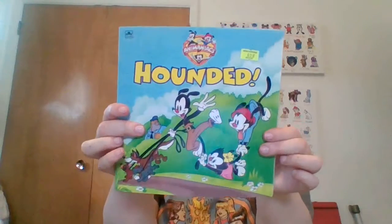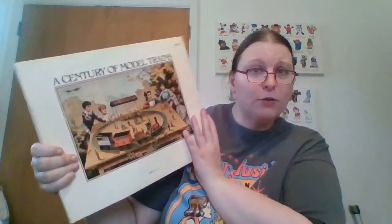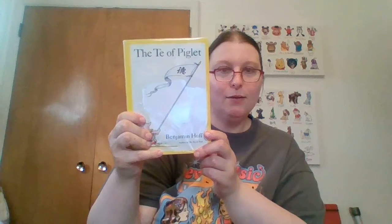One puzzle — I only did one puzzle this week. I got a little burned out on that baseball one. But it's Justice League: Superman, Batman, and Wonder Woman — figured that would probably sell well once it was done. I threw these in my cart at St. Vinny's thinking they were a dime a piece and they were 50 cents a piece. I'm not sure if I repeated a title, but they're little pop-up books from the original '80s Strawberry Shortcake — I thought they'd make a cute little lot together. I couldn't resist Animaniacs. And then there's a book I'll probably sell: A Century of Model Trains — it is heavy. Today I got The Tao of Piglet, and Q-Bert, because it was just amazing that there was actually a Q-Bert product.